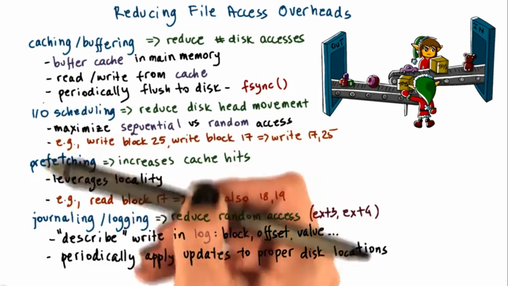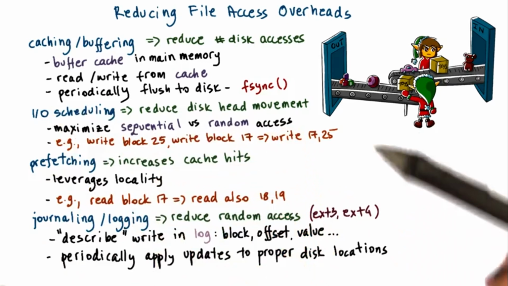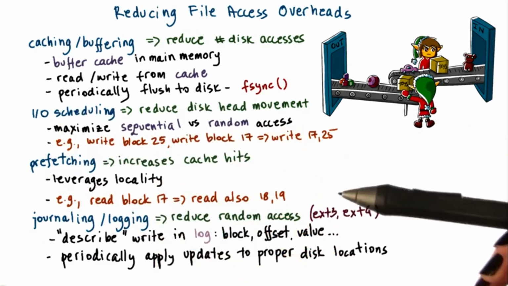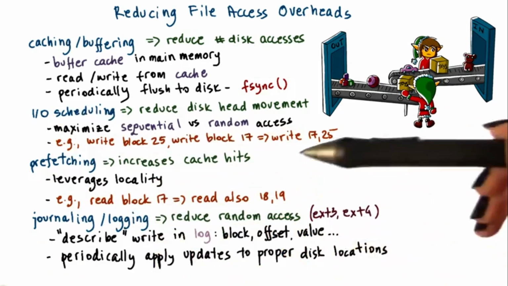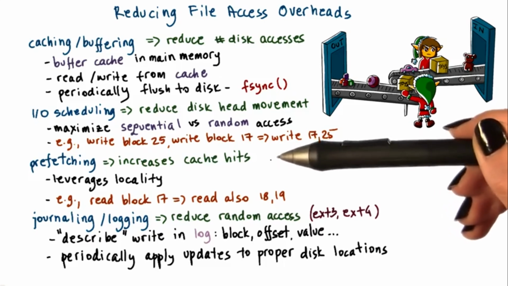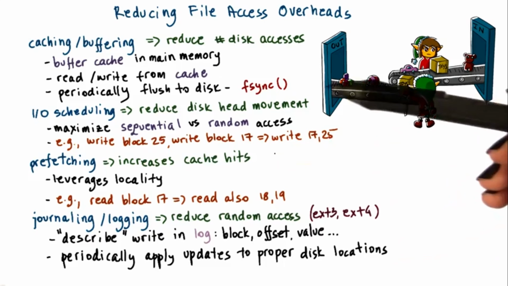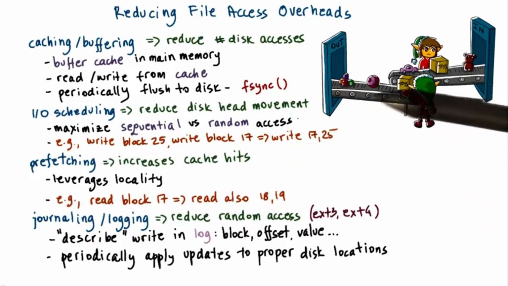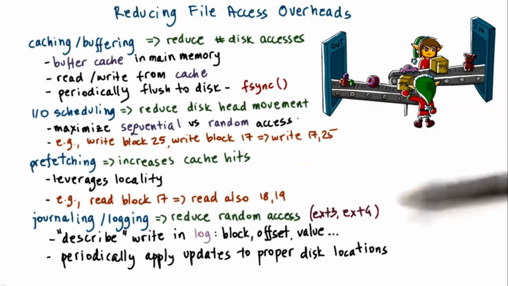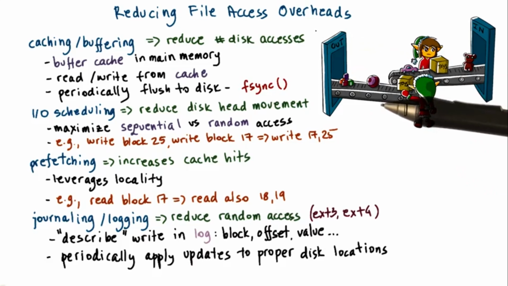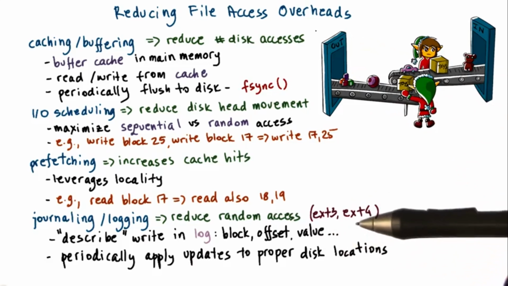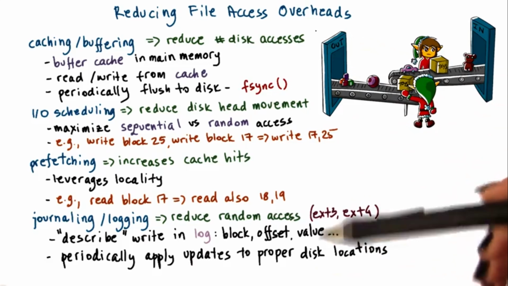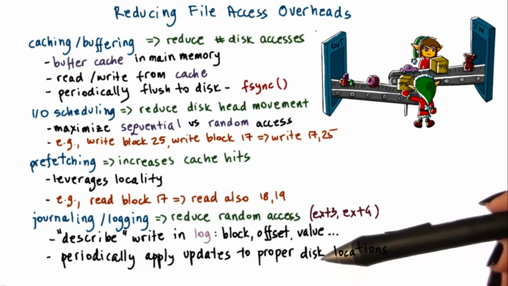So if we look at these 4 techniques in summary, every single one of them contributes to reducing the file system overheads and latencies. This is done by increasing the likelihood of accessing data from memory, by not having to wait on slow disk head movements, by reducing the overall number of accesses to disk, and definitely the number of random accesses to disk. These techniques are commonly used in current file system solutions.